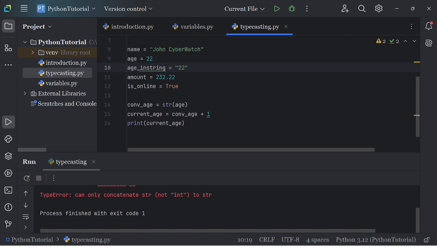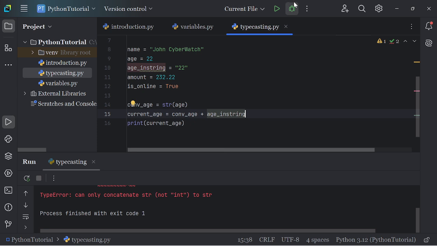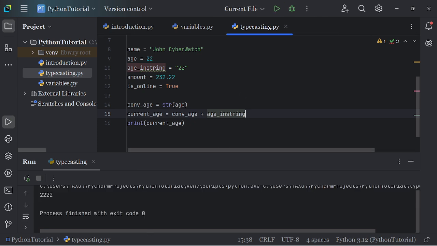If we say conv age plus age in string, just watch. You see 2222. Instead of adding them, it combines them. That's what we refer to as concatenation. You combine two strings together by using plus, because this thing is no longer seen as an integer, so you can't do arithmetic operations with them anymore.